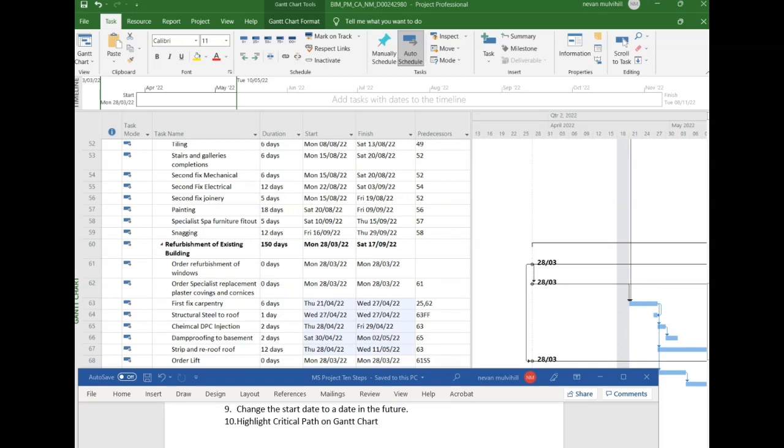So the critical path is usually indicated by a red line that runs through all of the tasks visually. And essentially that means that if there are any durations on those red tasks that are lengthened or shortened, they will have an impact on the program. So what a lot of clients will do is they'll just look at the start date and the end date, and they might say, what can I do to bring that end date forward?